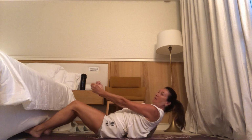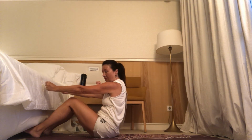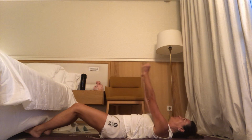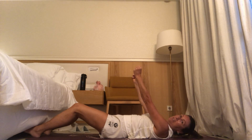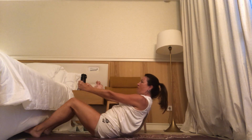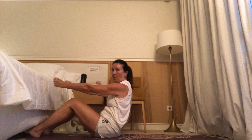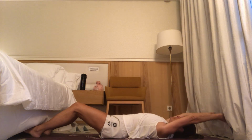Here, I would normally like to have my hand weights, so I would have some weight, I'd be working my muscles. So if you're with me, you haven't got any water bottles or hand weights, clench your fists, so you've got your nice tight fists, and as you're coming up, squeezing, squeezing, squeezing, coming up slowly. And then breathing out as you come all the way back down.